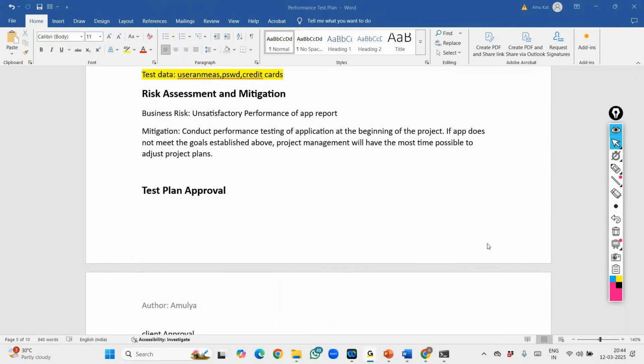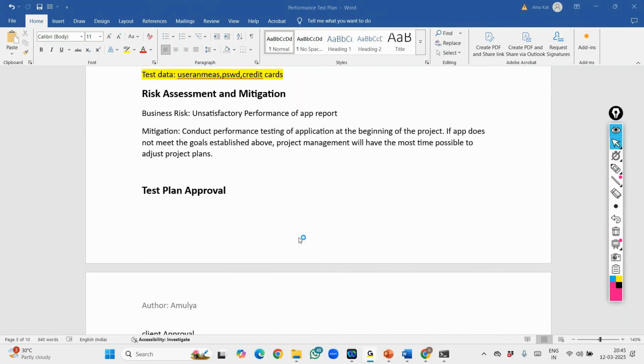So the risk assessment and mitigations will be finalized once the test execution completes, right? We cannot analyze this part now. That's what is mentioned here. If it is within the SLA, then that's not going to hit us hard. If we are getting any unsatisfactory results, that can be considered as risk. So for the same reason, we should do things from the very scratch, so that we are able to mitigate the risk whatever we are getting.